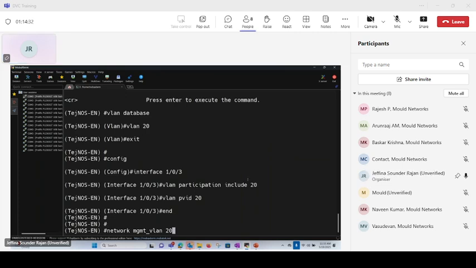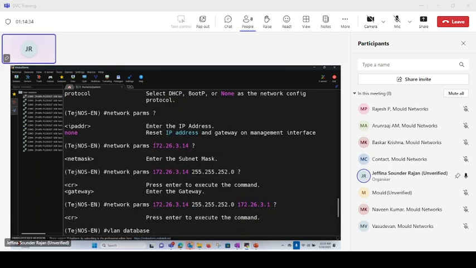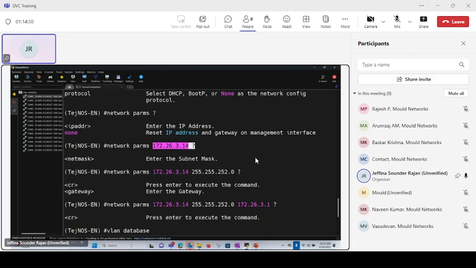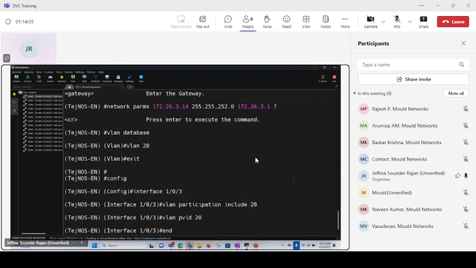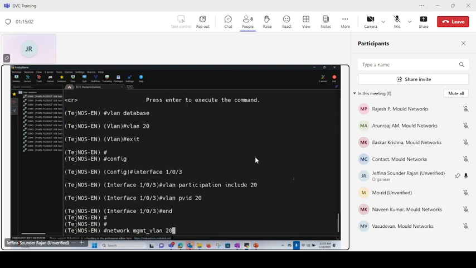So this is how you will be configuring the IP address on the switch. Now, using this IP address, you can remotely access it. The first time, you will be connecting with the NMS port and your laptop. By the default IP address, you will enter into the switch. Your laptop IP also should be in the same subnet. So this is the network port.